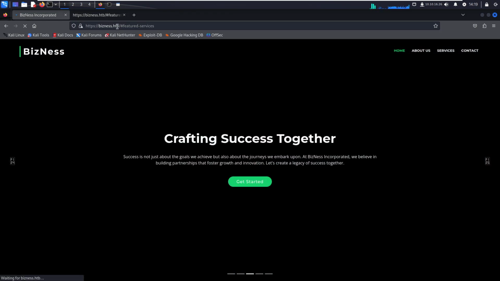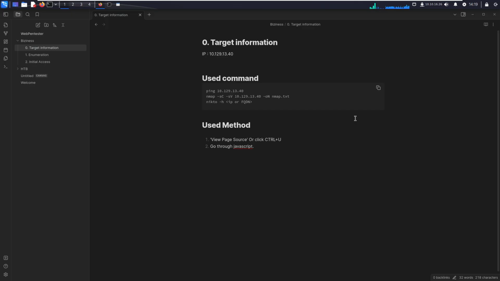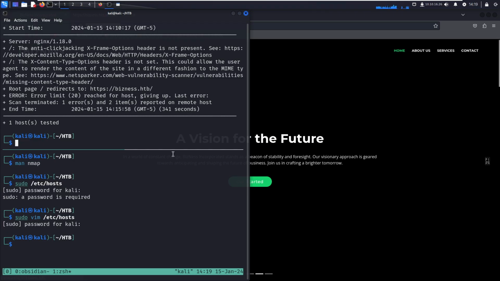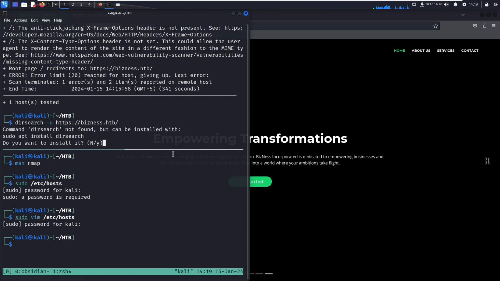The next thing I usually do is get the directory information. So we're going to do directory fuzzing. Multiple tools are out there, but one of the easiest is dirsearch, and it'll say, oh, we don't have it.